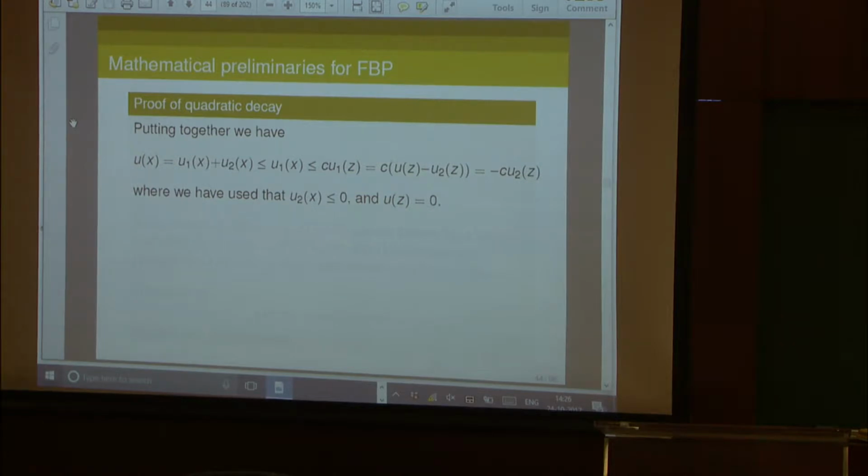So what I'm doing is relating my u only to u2. u2 was negative, but now it is minus u2, so it's positive, but I don't know how positive that is. So I need to prove that my function minus u2 doesn't grow large. But minus u2 is actually a very simple function. It is smaller than something else, which is explicit. And this is it.